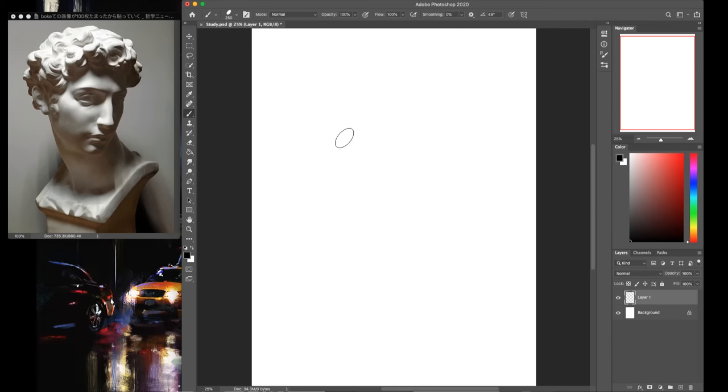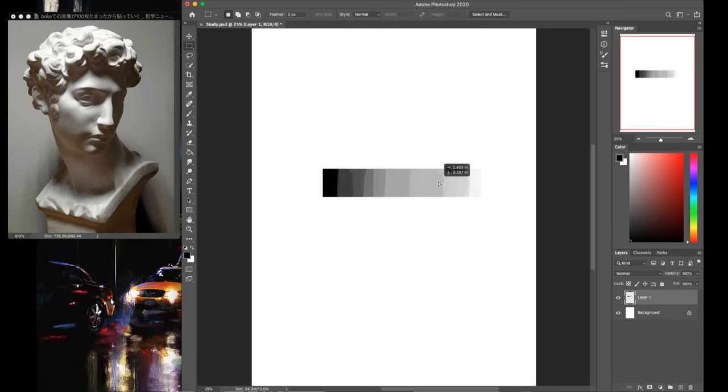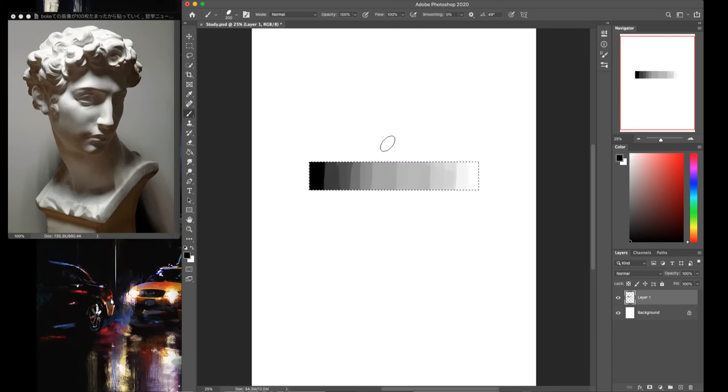And now that you've got your new organic digital brush, you want to block in some values from left to right or up down, doesn't really matter, but you want to block in some values from dark to light, and then you want to select that area, delete the rest, and focus on blending in the different values you just blocked in. So now in order to blend, you select your brush tool, and as long as you have that tool selected, you hold down the Alt key, which is a shortcut by default to the eyedropper tool, and then you tap down on the canvas to select the pigment that you want, and then when you let go, you can brush with that pigment.